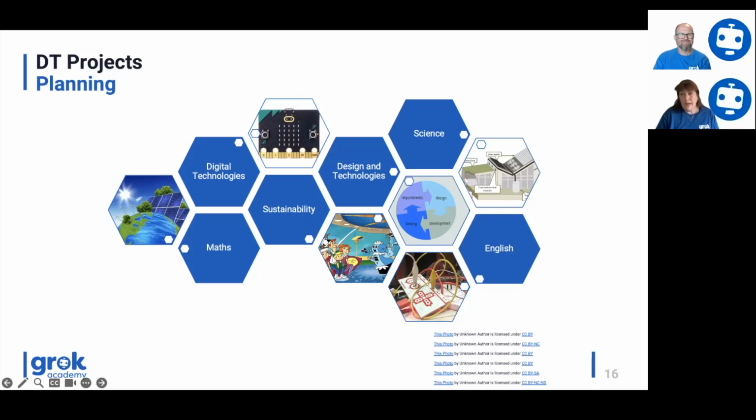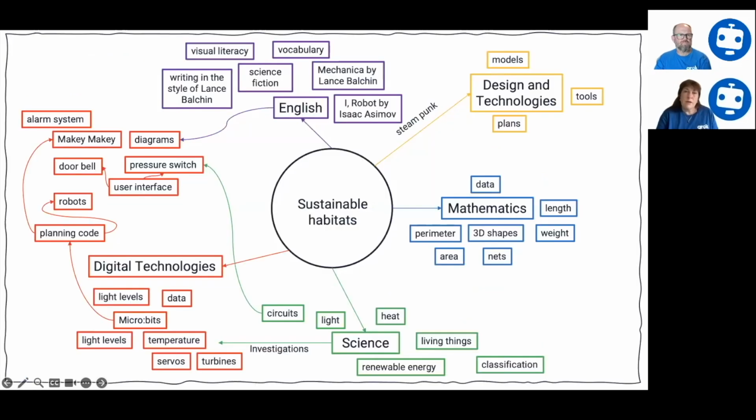So art is absent from this because art was a different unit. It wasn't relevant to this subject that we chose, even though there was quite a lot of creativity. It wasn't a specific art lesson, so there's nothing. This would be how I would plan my unit. I would start with my topic in the middle and then go out to different curriculum areas and put concepts that might be taught across the term into those curriculum areas so that I can actually know where I'm hitting different content descriptions and achievement standards.